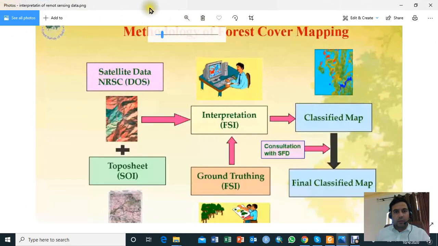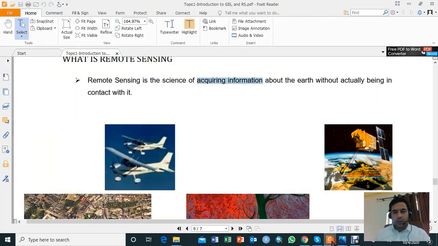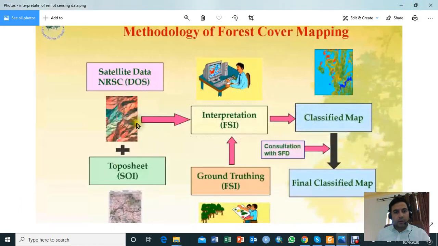This is satellite data, taken from the satellites present in space. These satellite data go to the computers, and then we make interpretations of these data with the help of ground truthing.